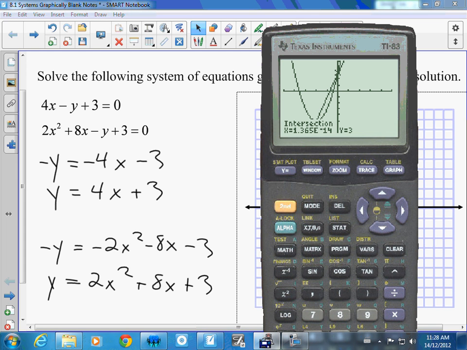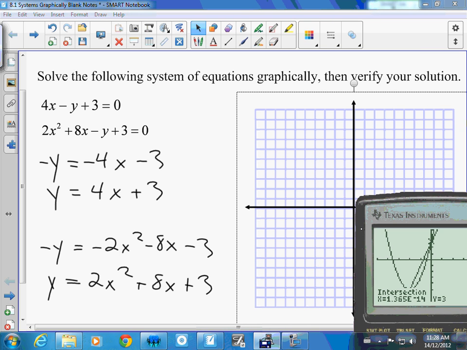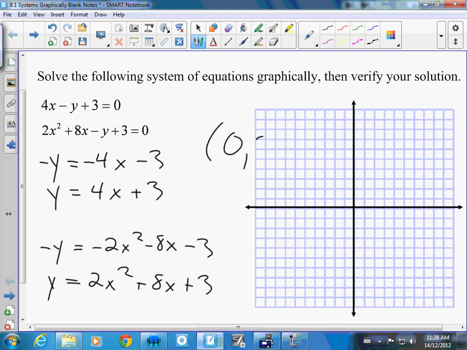It's a calculator, right? Sometimes the calculator, when it's doing calculations, can't refine it down to a simple number. When you see something like 1.3 to the negative 14, basically what is it? It's a tiny number, or it's a 0 in this case. And what's the y value? 3. Okay, that answer makes sense. So one of the solutions is 0, 3. That's one of the solutions.